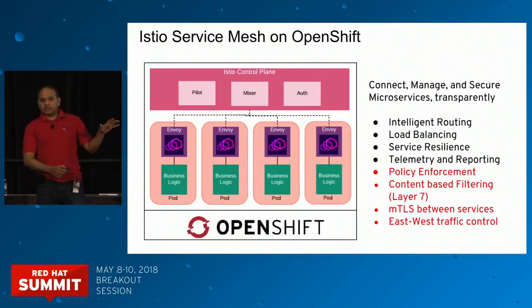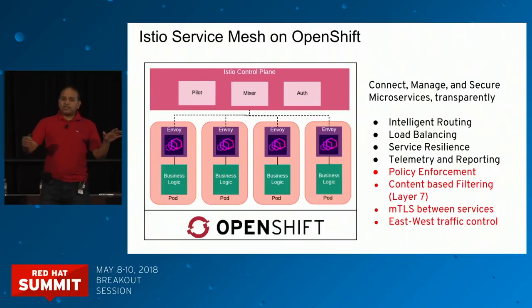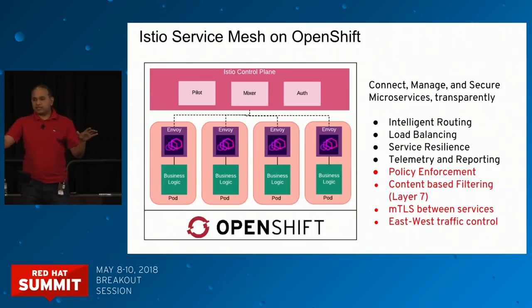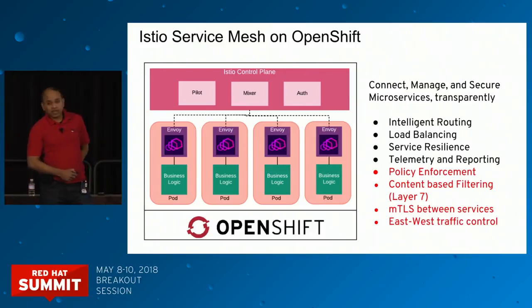What other things can you do? I have this newer version of a service, but this service is being used by this new customer. I want to direct specific traffic that is coming from this particular customer, based on the HTTP address, to this newer service. All other traffic goes to the older service. You can configure things like that using Pilot. Pilot can talk to all the Envoy instances across your OpenShift cluster and instruct what to do. It can configure the routing rules.